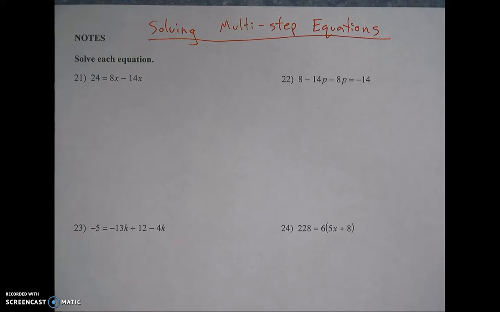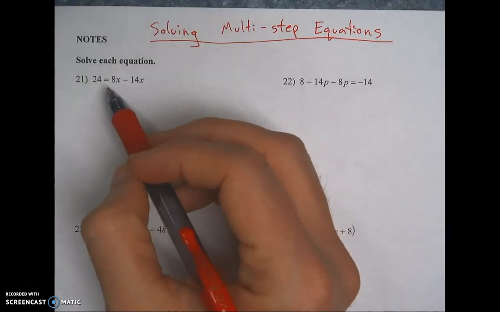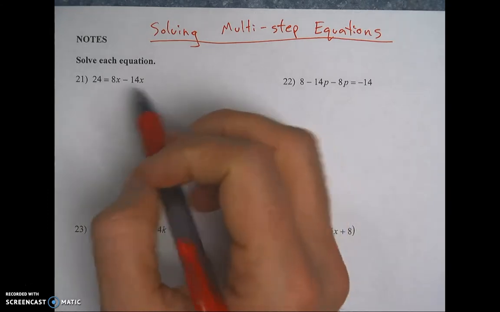An equation has an equal sign. An expression does not. So in an expression, like 5x plus 2, I can tell you what x is and ask you to evaluate it and simplify it. But you can't tell me that when I say 5x plus 2, that x equals something for sure, because you don't know. But once you add an equal sign, like any of these, we now can solve for the variable and find out what that variable equals.